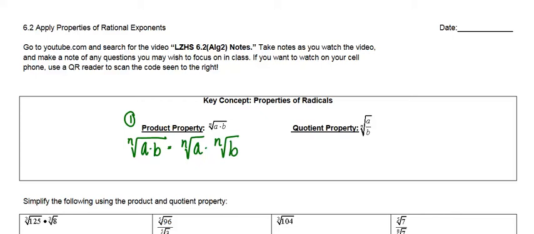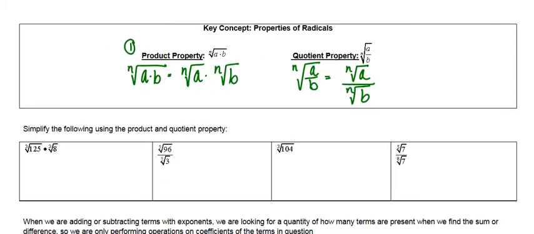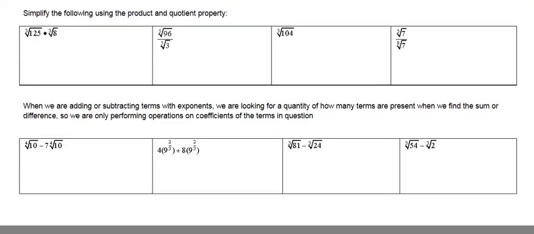Okay, similarly, if I'm using division, if I'm taking a quotient, if I have the nth root of a over b, I can break that down into the nth root of a over the nth root of b. So now we have to say, well, what if I'm no longer simplifying a square root? How can I take the third root or the fourth root of some number? So let's take a look at that by going through a couple practice problems.